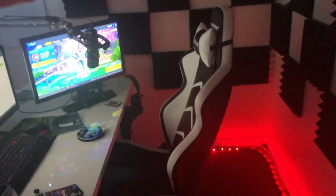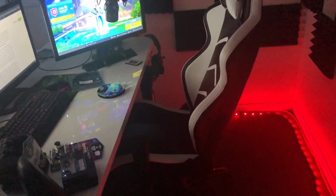They aren't as strong, but what Kontrol Freek were trying to achieve with this product is they're trying to give you the LED look without the strain on your eyes. I can definitely confirm, especially doing hand cam videos, when I have my normal LEDs going over my mic for my lighting, it really does strain my eyes. Normal LEDs are super strong, whereas Kontrol Freek LEDs are a lot less strain on the eyes.